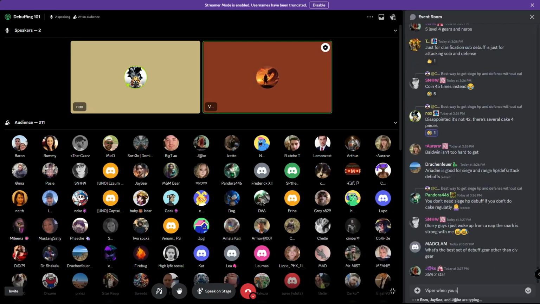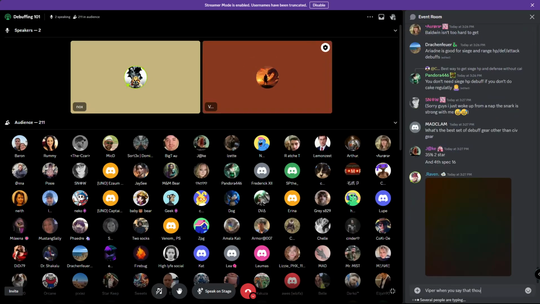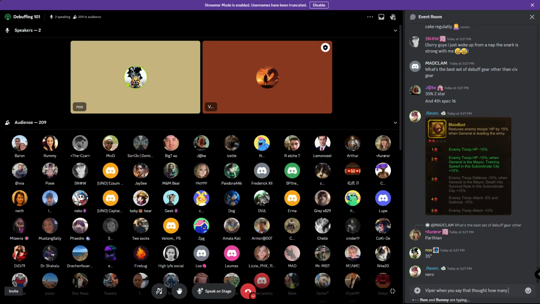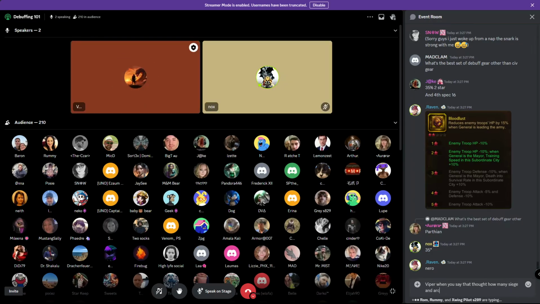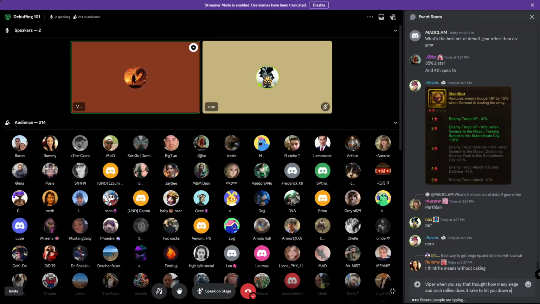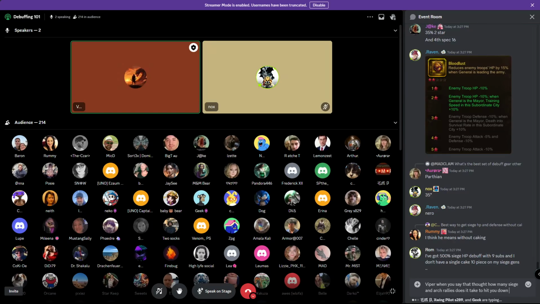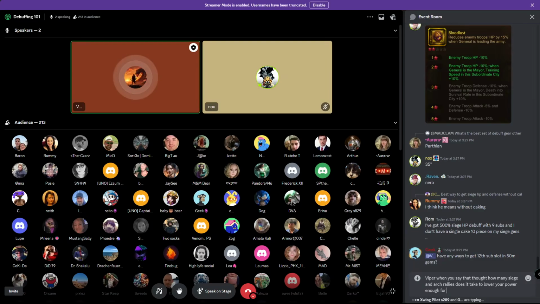Was it this set of debuff gear rather than Civ gear? The Parthian gears are the best set except for the Civ gears. Yeah, 35% at 2 stars. I think he means without caking. Of course, without caking, you cannot have the premium generals. And if you have a lot of Nero, you are going to be weak on range attack defense. So it's just a trade-off.